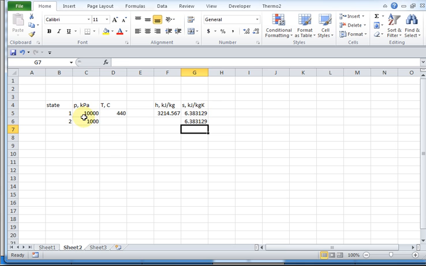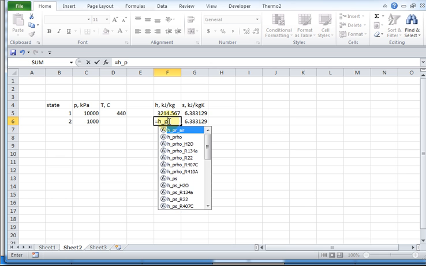And if somebody says, no, it's not 10, it's now 11 megapascal, you put that in, and then it updates all the way through. But let's go back to 10 megapascal. Whoops. Okay, there you go. I want to get that enthalpy. Well, it's not a function of pressure and temperature. It's a function of pressure and entropy. Let's try that. Equal to H, a function of pressure and entropy.